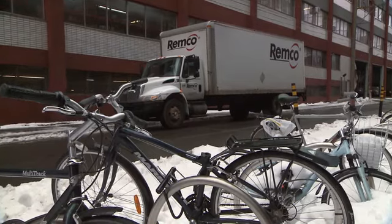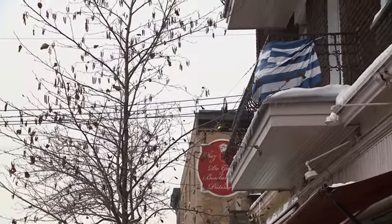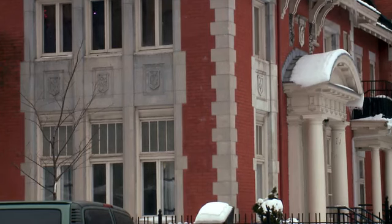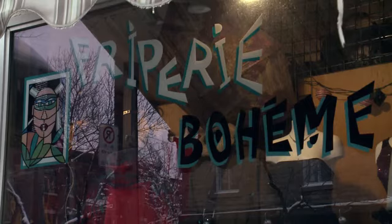I lived here briefly in my early 20s, then moved around a lot. But everywhere I lived, I always wanted to move back to Montreal — for me it was the quality of life. All the neighbourhoods are a little bit different and it's a little bit transient, with people always coming from international places. And there's a joie de vivre here.